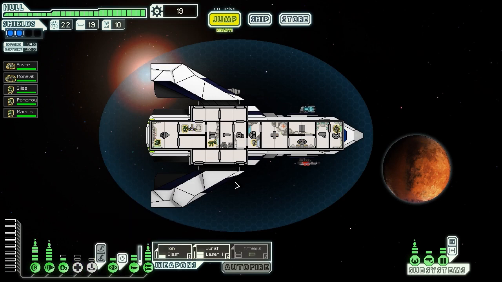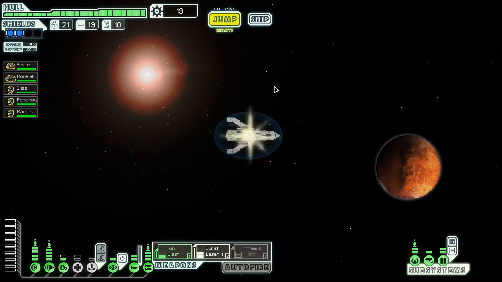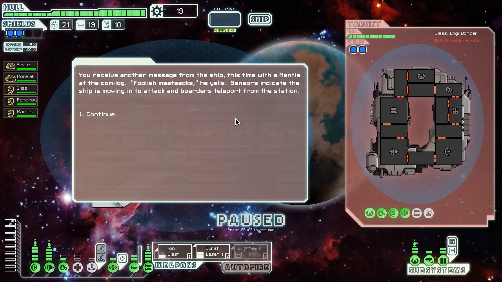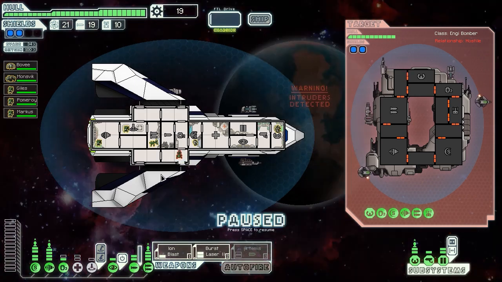Oh, I powered my teleporter. I hope you're doing well, by the way. Let's move on to the unvisited location now. You receive a distress call. Let's go. Ooh, looks like they're equipped slightly more powerful. And they have a lot of guys.